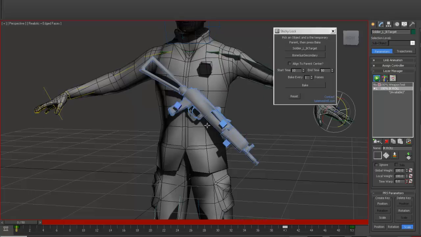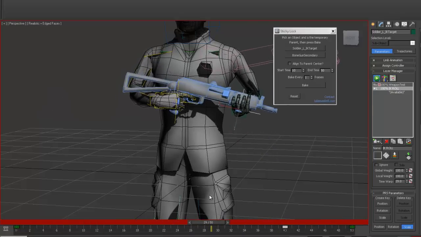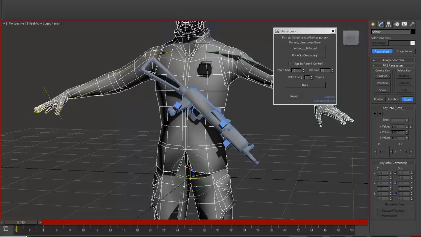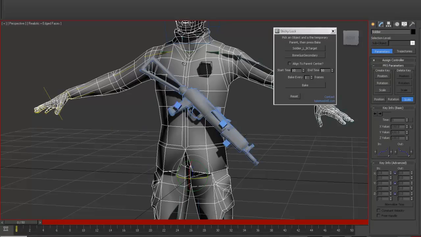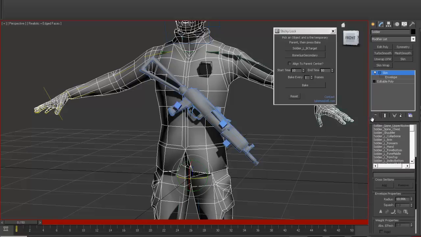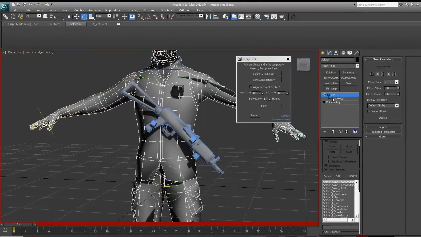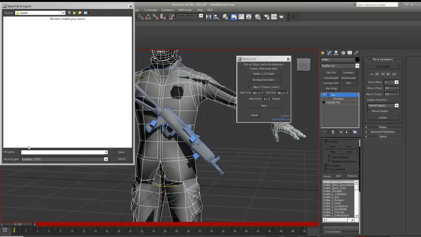So we want to export this to UDK and effectively get the exact same performance in UDK as what we have here. There's two steps we have to do. We have to export the skeleton and we have to export the gun. So grab the mesh for the body, which has the skin modifier on it, which includes all the soldier bones. It's already been skinned. When you export the skinned model, it exports the skeleton with it. We go File, Export Selected, and save as FBX.